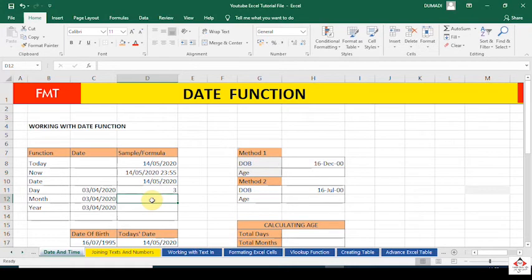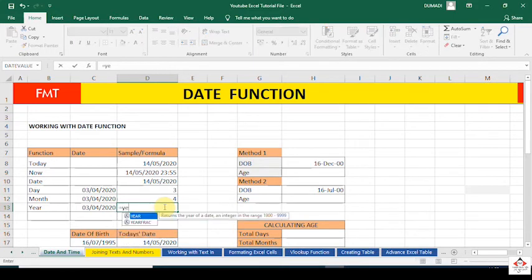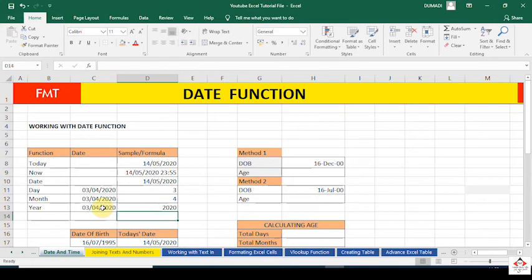Now I want to find my month, so I put equal to month, bracket, this cell, so it will give me 4th, which is April. And if I want to extract the year from this, I just put equal to year, bracket, the cell C13, and then I get 2020. So you see the method.